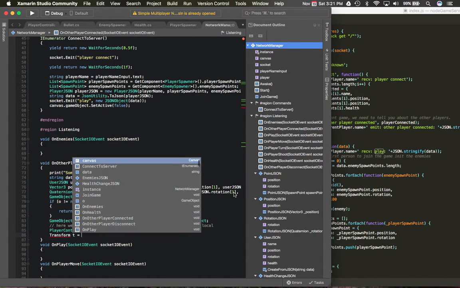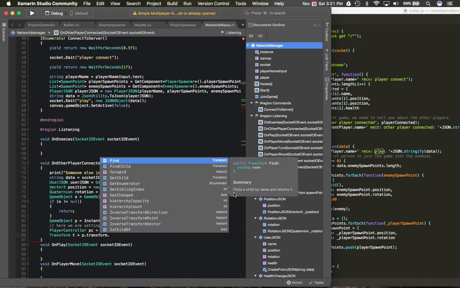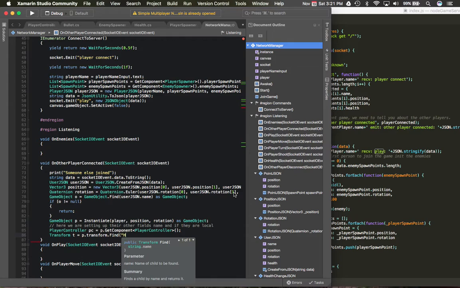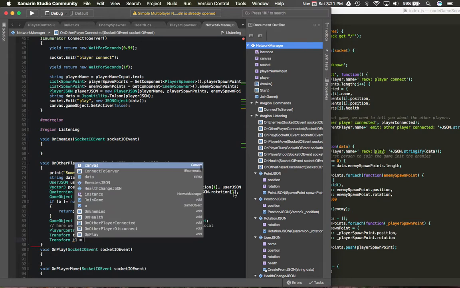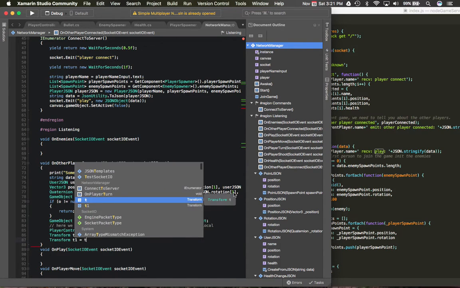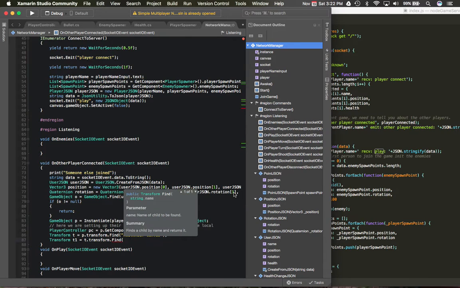Transform t equals p dot transform dot find. We're going to look for the health bar canvas. Transform t1. This is our other transform that we're looking for. T dot transform dot find player name.